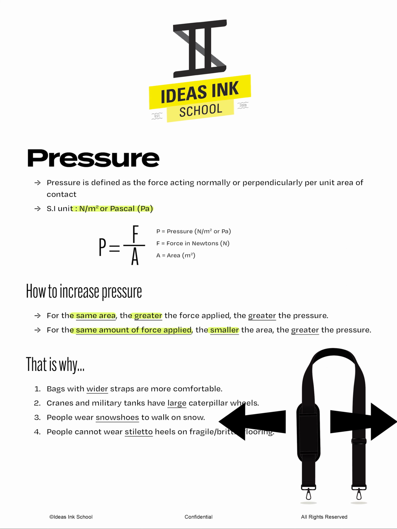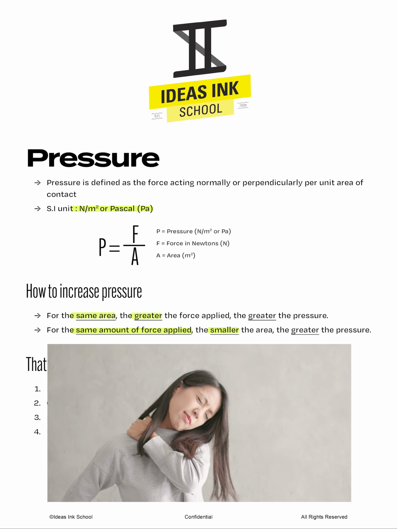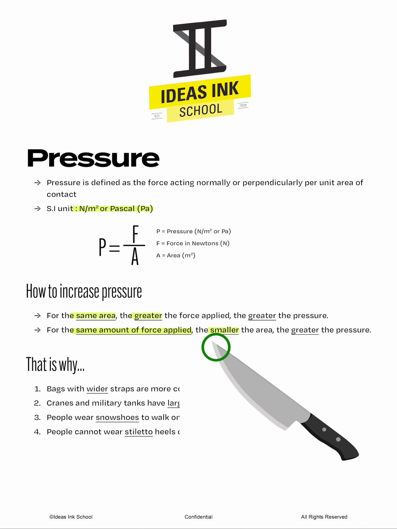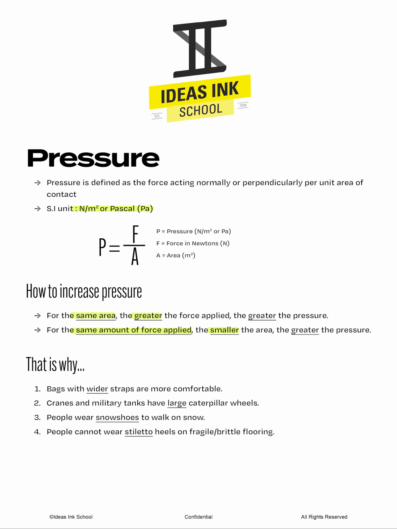Bags are designed with wider straps for comfort as the weight is spread over a larger area. This helps relieve pressure exerted on the shoulders. Knives have a very sharp edge in order to apply a greater pressure to cut through materials easily. Soccer boots with studs are worn to exert more pressure on the ground. This helps soccer players achieve more grip and they will not slide over easily.